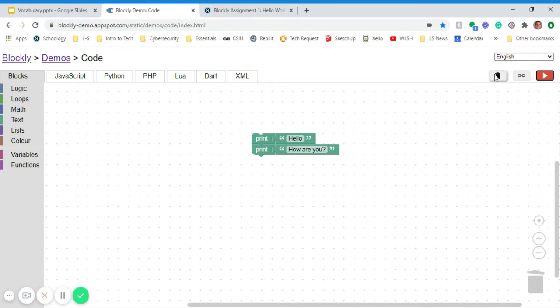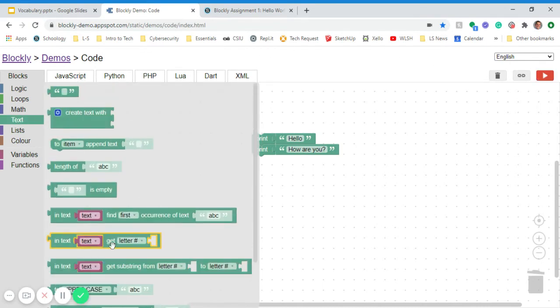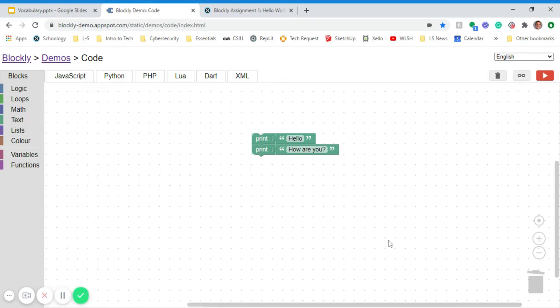All right, so everything you're going to be using here is going to be inside this text drawer. Variety of things there to kind of experiment with if you want. But ultimately, you are creating a program that basically prints the statement, hello world. Of course, you can amaze me by having it print additional statements or even making it a bit more interactive.